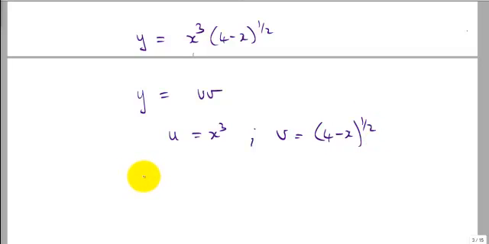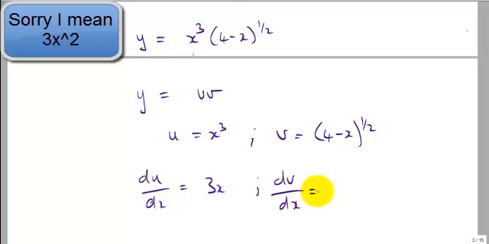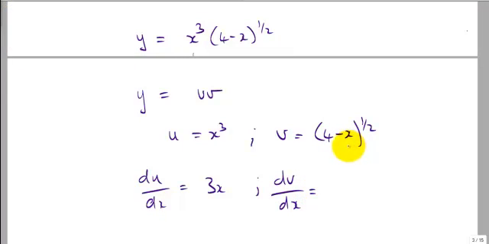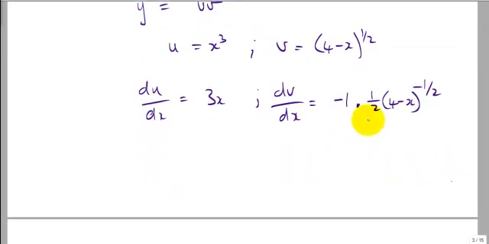So now for our formula, we'll need du by dx, which is equal to 3x squared, and dv by dx. And again, we would have to use the chain rule for this. From last week, dy by dx is equal to du by dx multiplied by dy by du. So u here you'd put equal to 4 minus x, so du by dx would be equal to minus 1. And then you'd multiply that by u to the power of a half differentiated, so you'd get a half u to the minus a half, and u is equal to 4 minus x. So it's 4 minus x to the power of minus a half. If you can't understand that, you need to look back at last week's lecture on the chain rule.